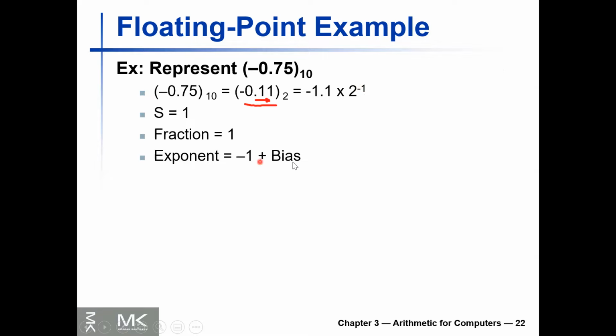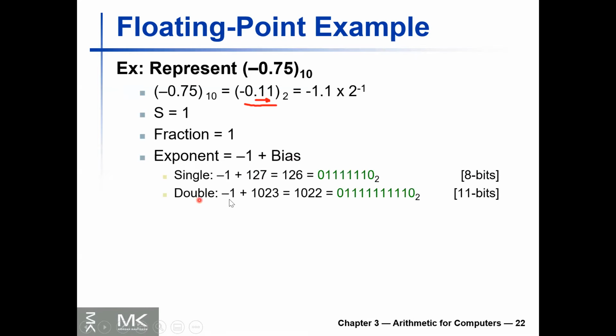What is that? Then add the bias. Okay. So simple. We can have this one 8-bit. It is in single, right? If I ask you in double, we'll be having in place of 127, we need to use 1023, which will be like that. Yani, 11 bits long. Hope it is clear, right? Yani, I am showing both the things. If we ask in single, if we ask in double, hope it is clear to you.